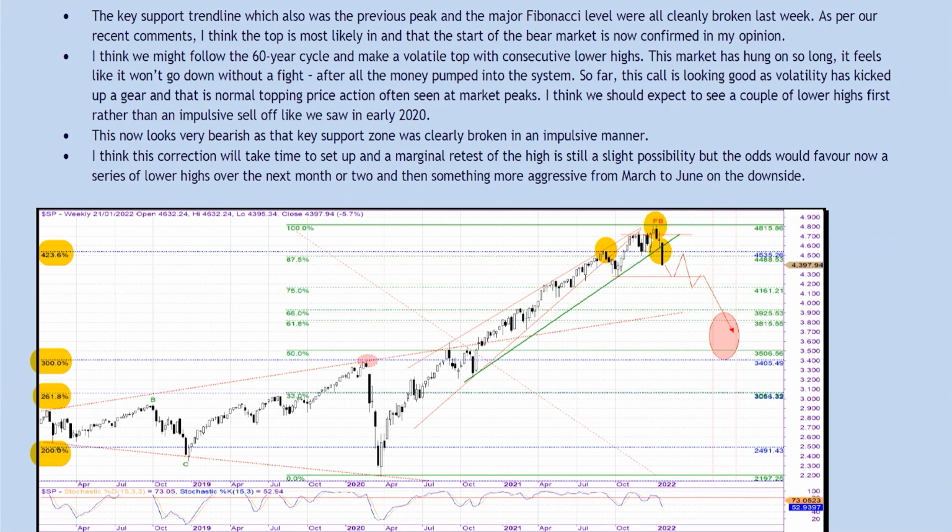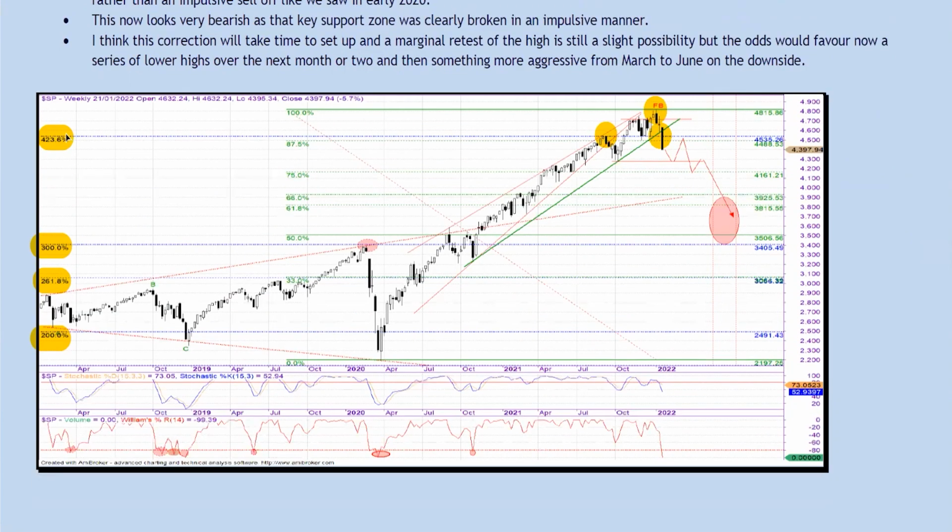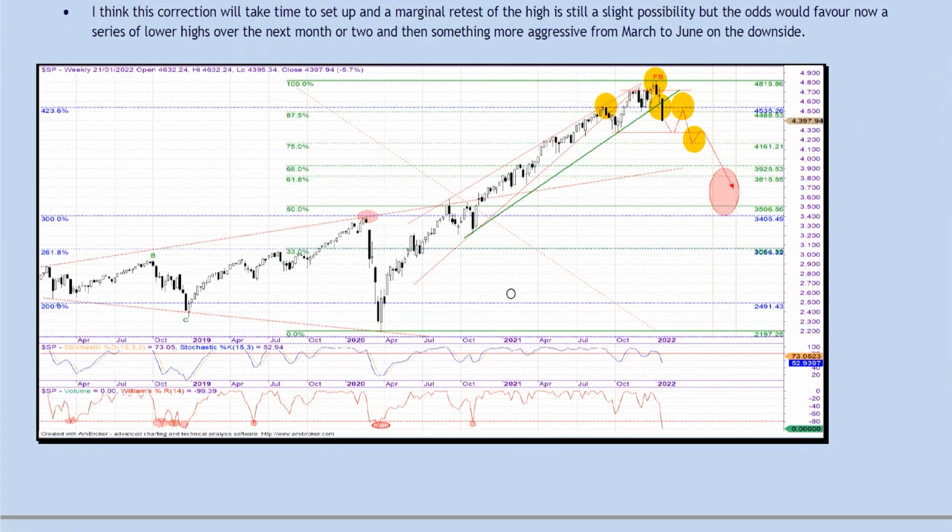So I know a lot of people are looking at this. Normally you roll off with something impulsive to the downside, then get a bounce, maybe a lower high. So something ideal might be to come back, test that lower left shoulder, bounce off that, and do the classic head and shoulders. People will see that, I don't know. But you'll maybe come slightly deeper and the right shoulder's a little narrower. But yeah, I still think this is going to take a little time. I don't think it's going to do a waterfall decline like we got in the first few months of 2020. I can't see that there.